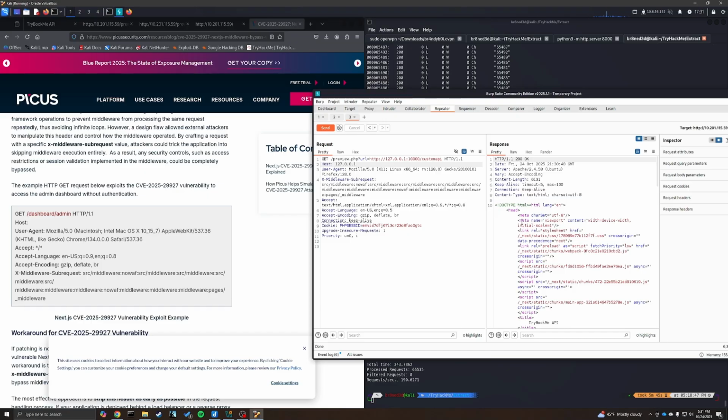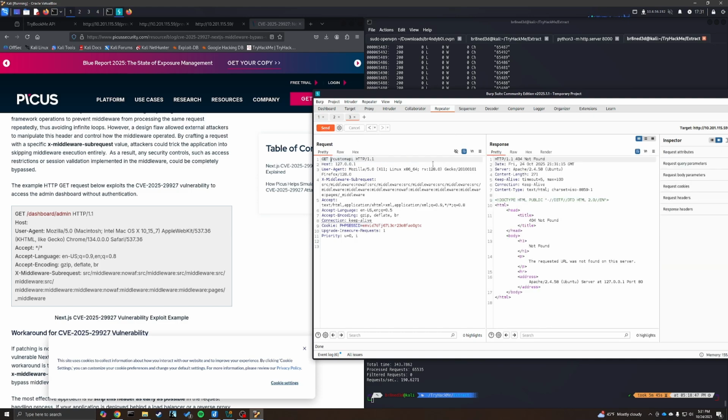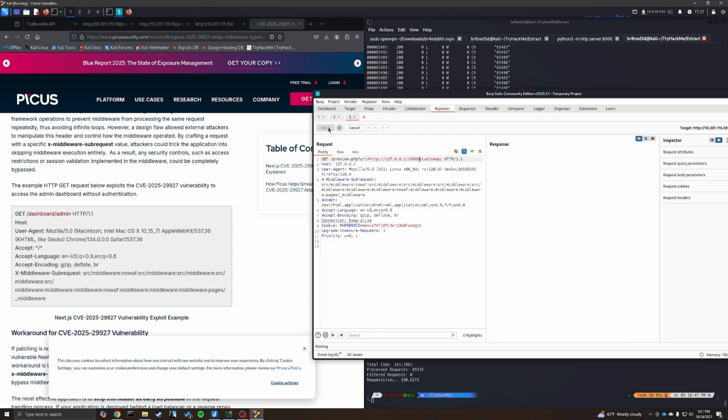Get preview. I don't think this would work, but I'm going to try it. I'm literally just trying to figure it out. Yeah, why the hell would that work? You know what I'm saying? Let me go back.